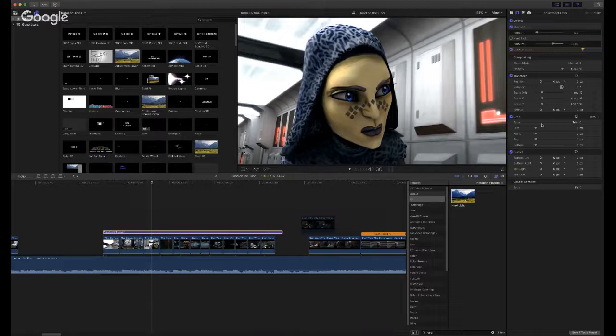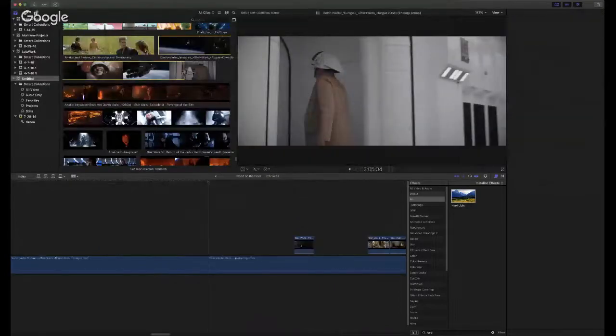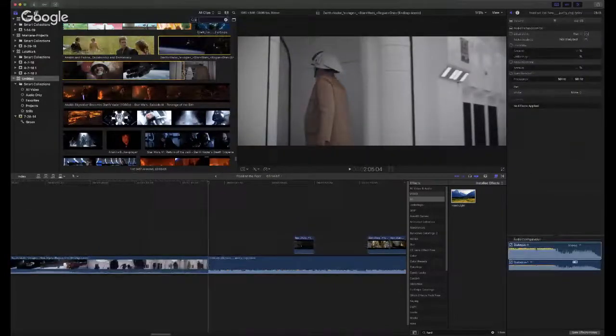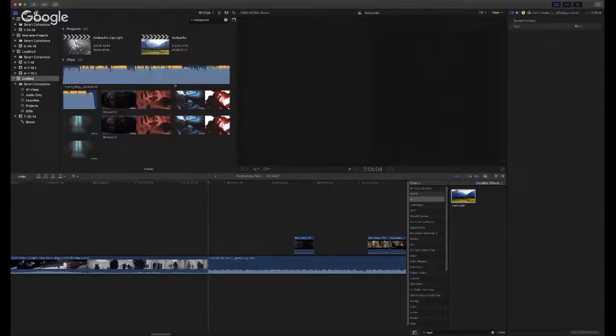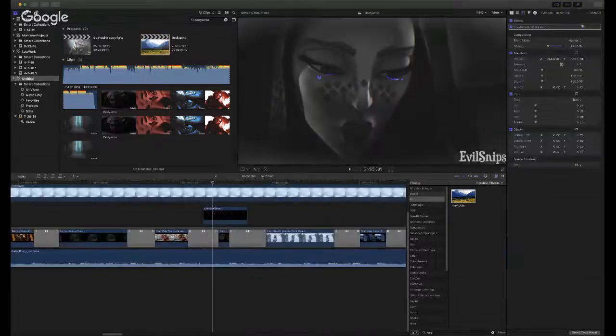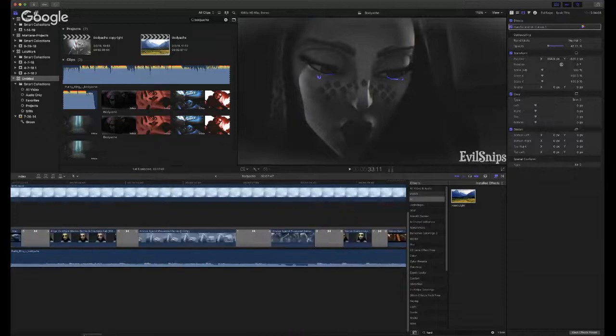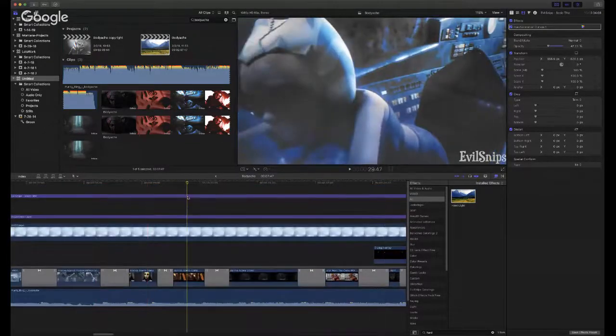So this is a pretty good foundation. But then there's one I always try and copy. Oh, and the frustrating thing about Final Cut Pro is all of the clips that you've ever put in are right here. So I have to search for pretty much everything that I want, and it's kind of laggy. So this coloring is a pretty good basic coloring.